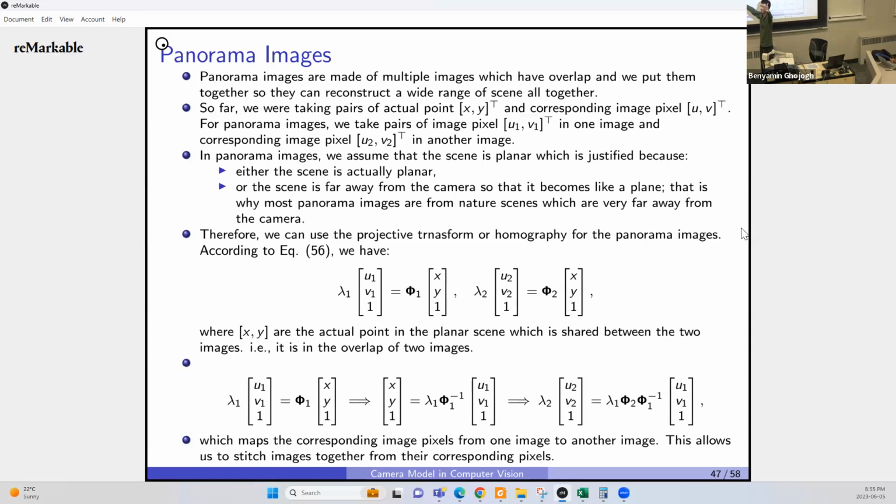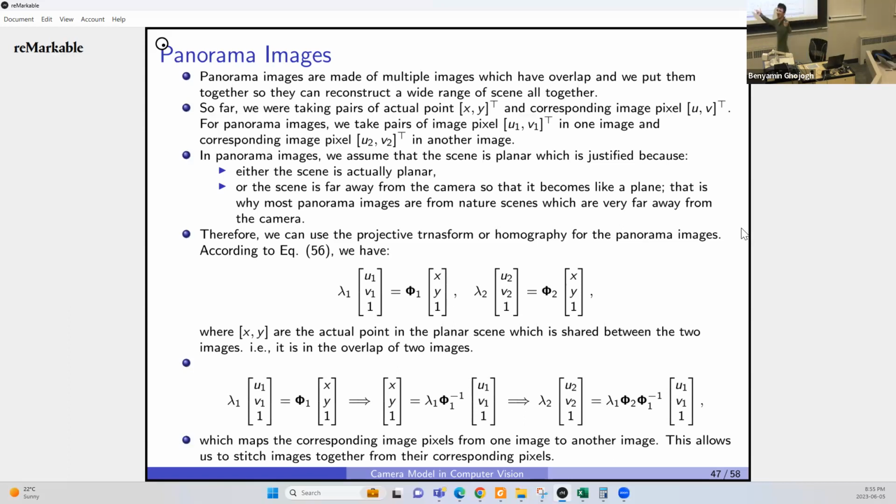Take a picture, then shift the view. Take another picture, shift the view. Take another picture, shift the view. You can shift also in this way, with different rotations: pitch, roll, yaw. But these images should have overlap. So you don't do this and this. You do this a bit, but these two images have overlap. You have a bunch of images which have overlap.